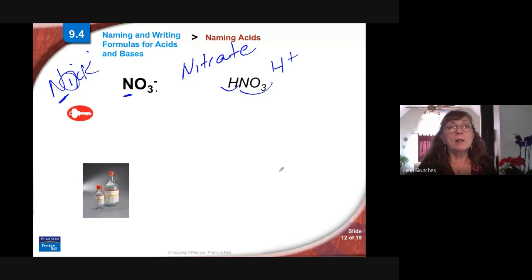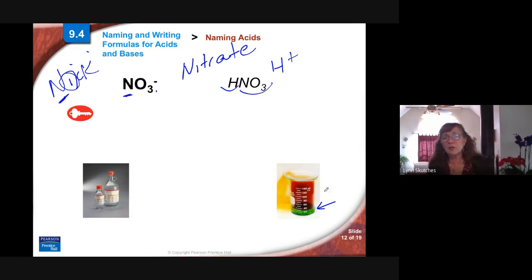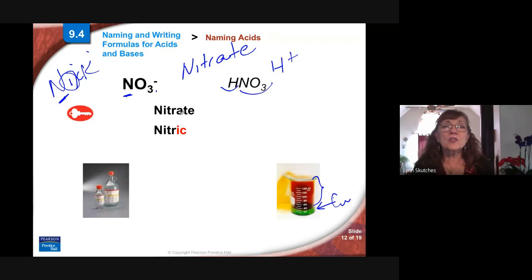This is a really dangerous acid, and it's really nasty too. It dissolves a lot of things, including pennies. So later in the year when we do chemical reactions, I'll be putting a penny into some nitric acid and showing you what happens. You can tell it's copper here because of the green, and then this nasty gas forms. I have to do that under the fume hood. At any rate, nitric, just told you the name. So it's nitrate. You change the ate to ic and put acid on it.